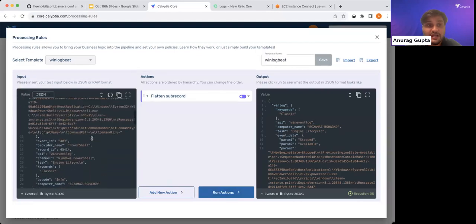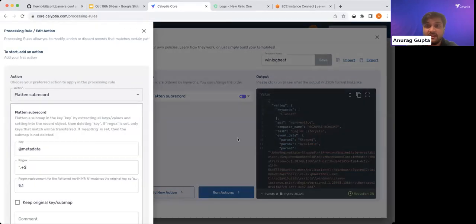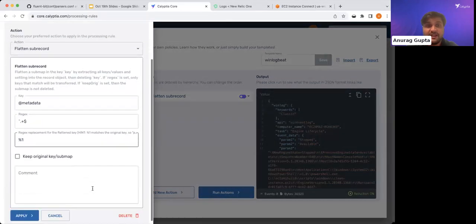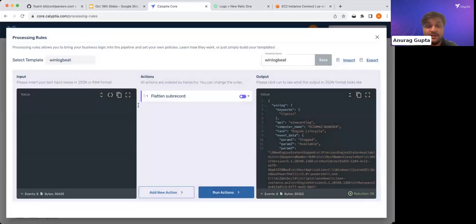And as part of this, we might want to do quite a few different types of advanced processing. So right now, the processing I'm doing is taking the metadata field and flattening that into the top level record. So taking the metadata that shows up from the beat and then making sure that it comes into a top level.